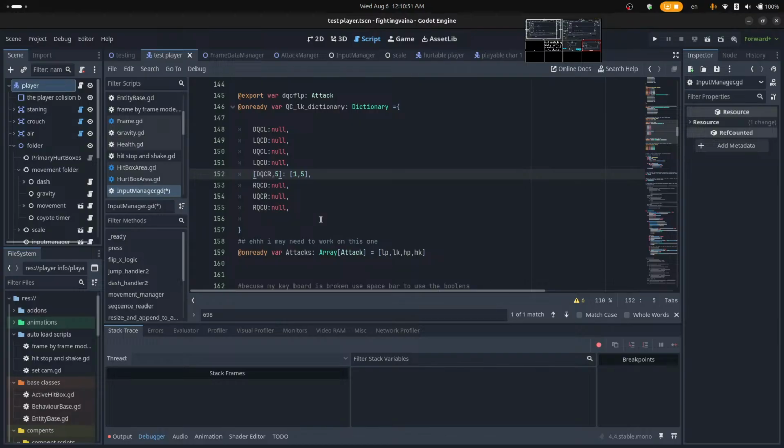So this is the quarter circle light kick dictionary. Should I do the quarter circle forward light kick dictionary? Forward?